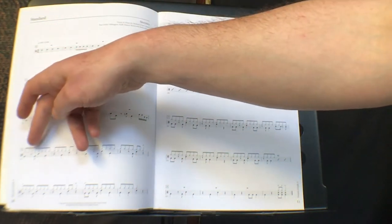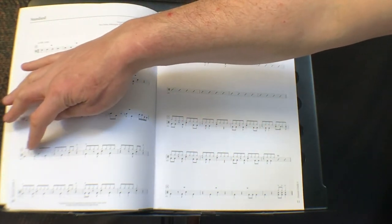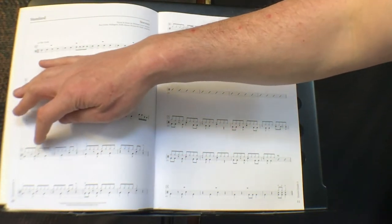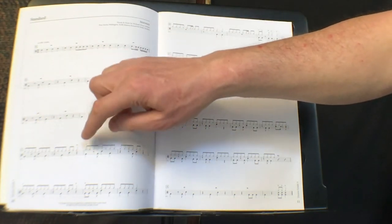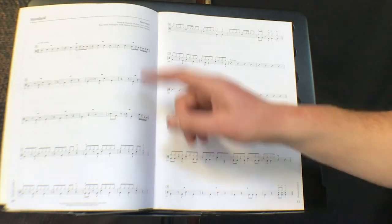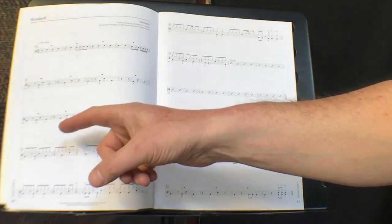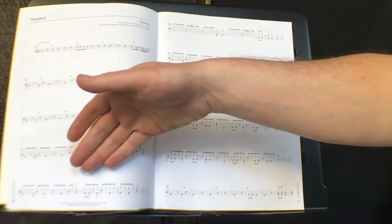Then you've got this groove here. It's a hat, bass, snare combination with some opens there on the four. So one and two and three and four and one and two and three and open. Bass, bass, snare, bass, bass, snare, open. Bass, bass, snare, bass. And then you've got bass, and then an open there as well on the four. So more of the same.